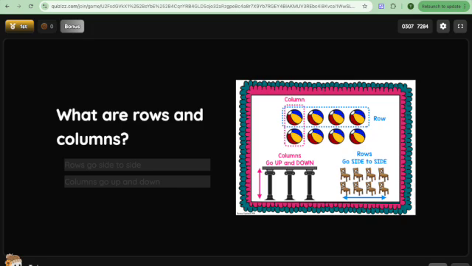So it does have the option to read it aloud. I will say this option is not very kid friendly. It's obviously very computerized, but they don't have to use that. They do have that option if they want to hear it, if it's a little bit harder for them to read. For instance, if you have multilingual students, or students that just read a little bit slower, this can really help benefit them. And then you have to respond, what are rows and columns?